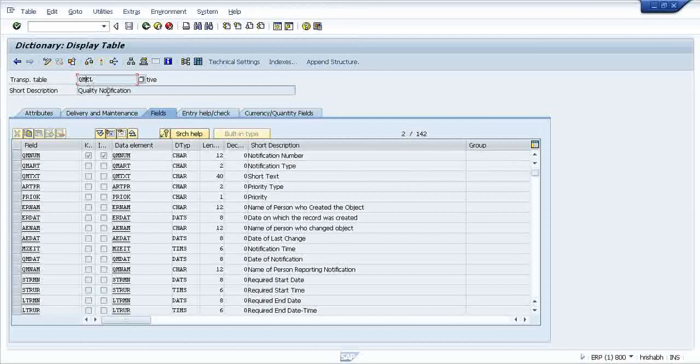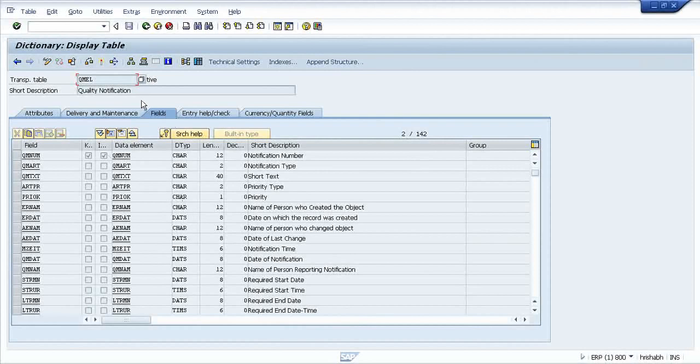Another most important thing is that anything created without the name starting with Z or Y will be considered a SAP standard object. That means SAP India or SAP Labs people have created those objects. These come automatically with the SAP installation. Anything you find which starts with Z or Y will be a customized object, meaning you or somebody else like you or me have created it. So QMEL is an already inbuilt SAP-created table. Just take an example of this one.